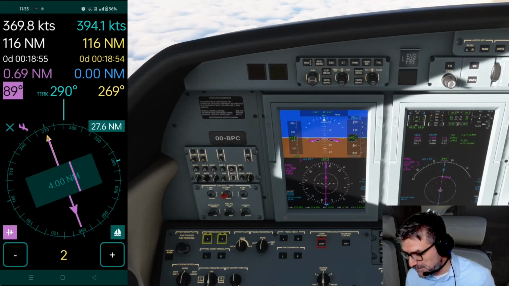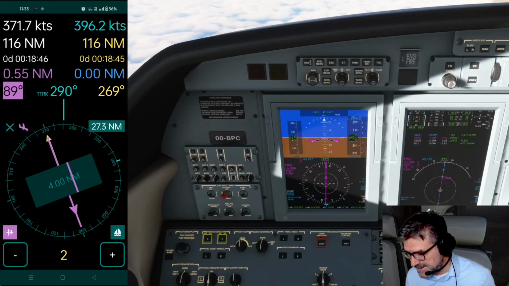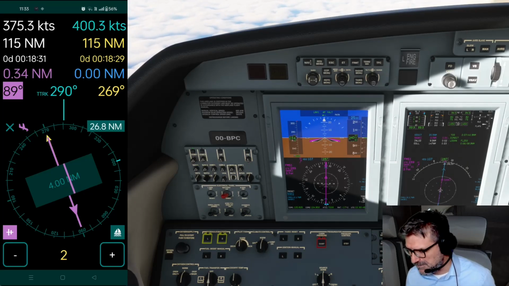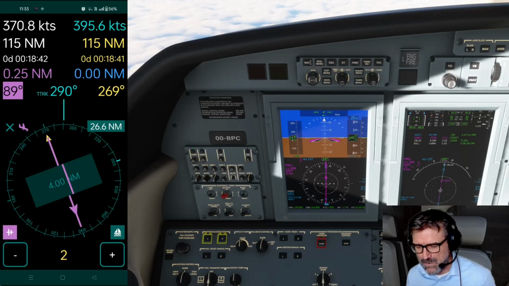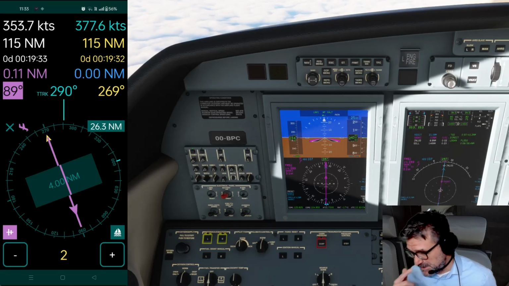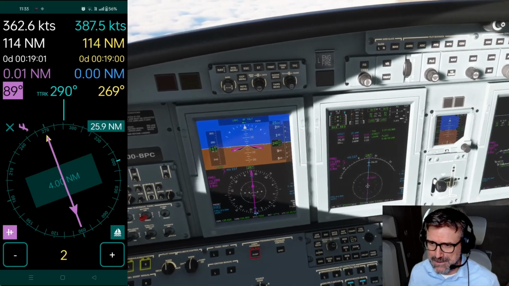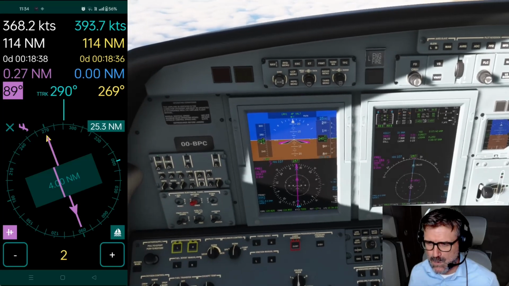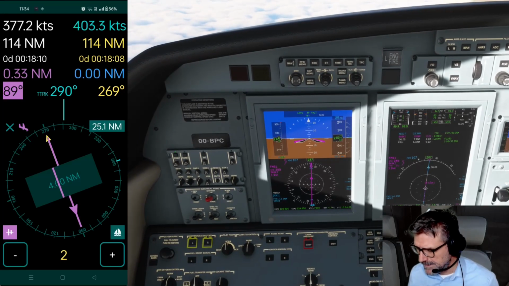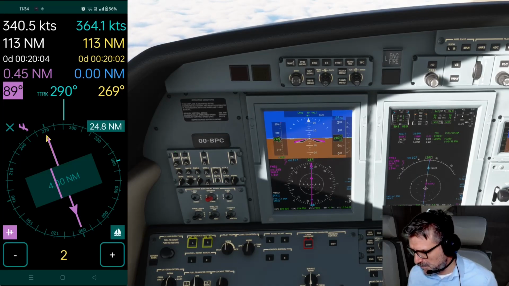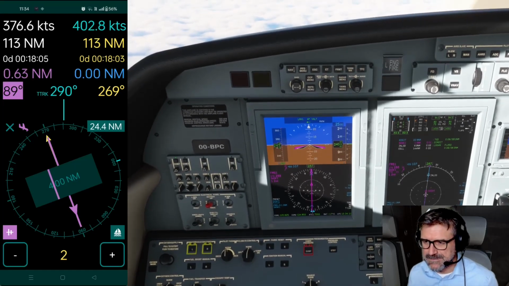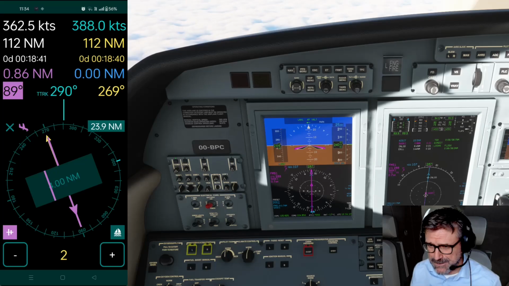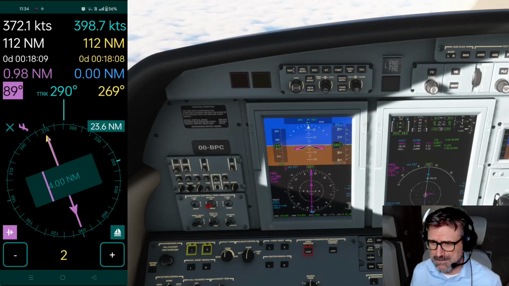So this is, even if you're flying IFR, an amazing situational awareness tool. Because at any time you have your final destination, your final runway, and where you are. So imagine you had a failure in your Garmin or in your primary navigation system. You look at this and you see right away where you are. And it's on your phone. You have your phone always with you. But of course, don't rely on it as an official backup system. I don't know if there is such a thing as an official backup system.